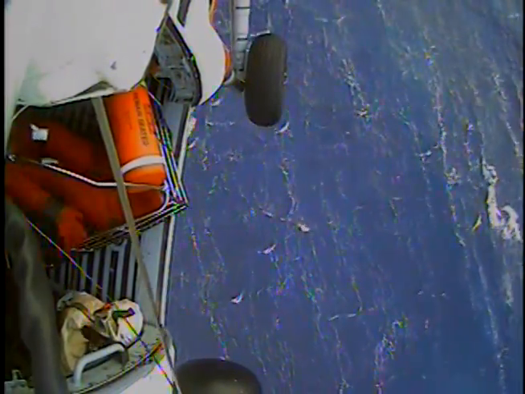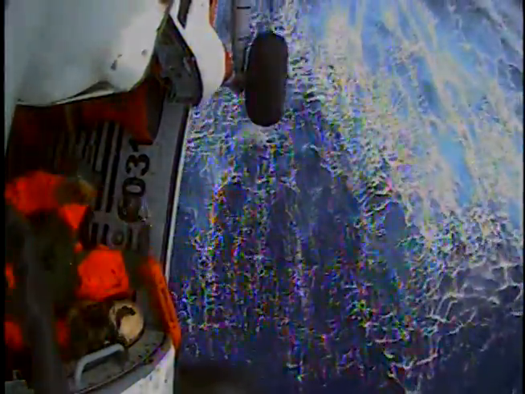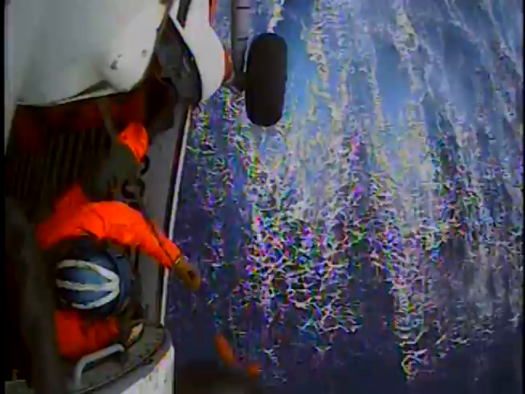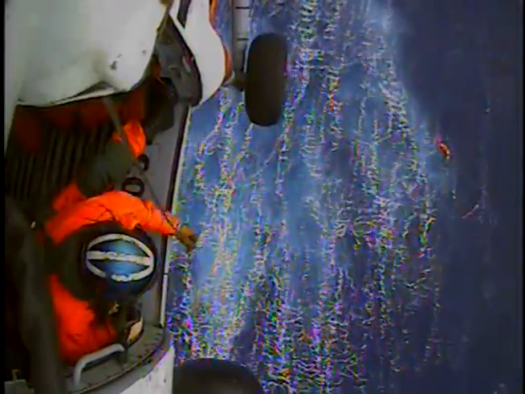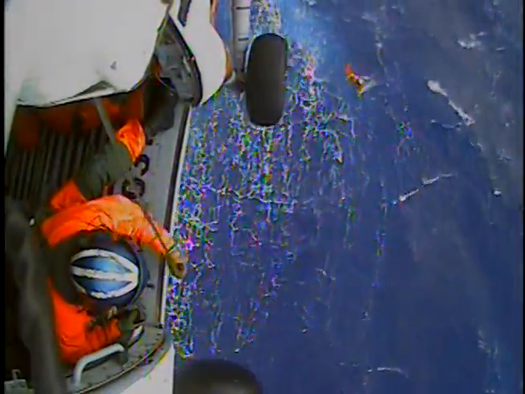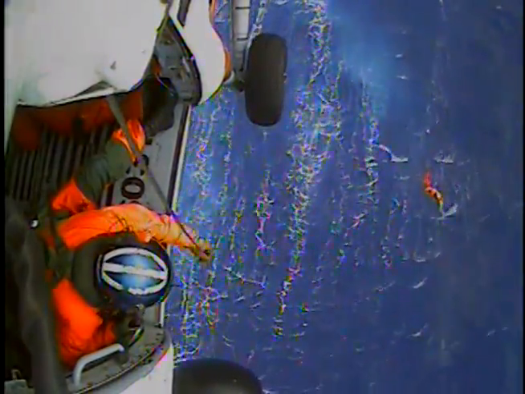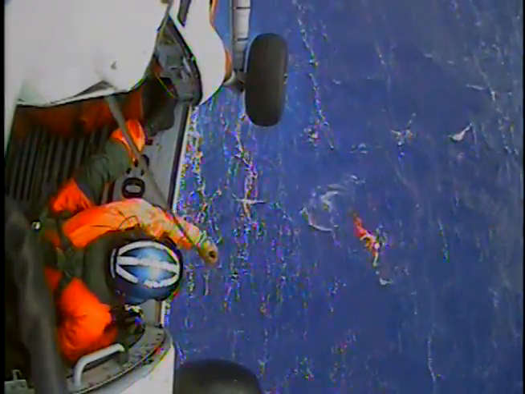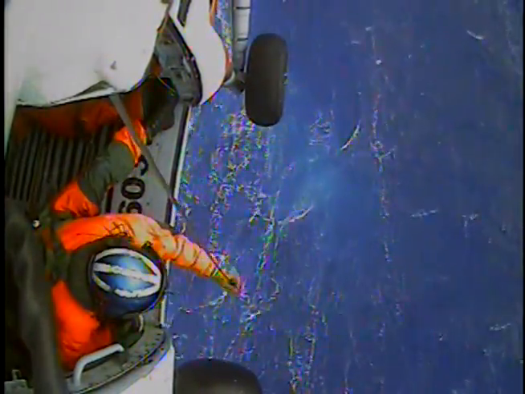All right, let's see. The survivor's getting out of the basket. Yeah, I'm ready to go. All right. May begin the hoist, send the bare hook down. Roger, I have target sight. Hoist on its way down. Hoist going down. Hoist is halfway down. Forward 15. Forward 10. Hold. Forward 5. Forward 5. Forward 5. And hold. Easy right.